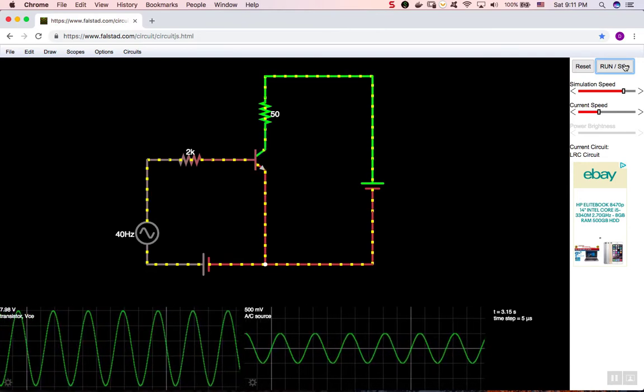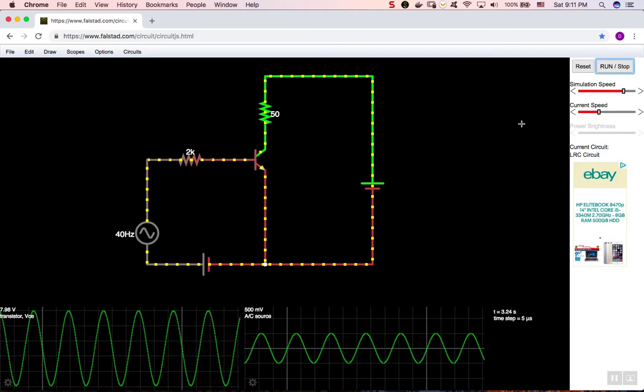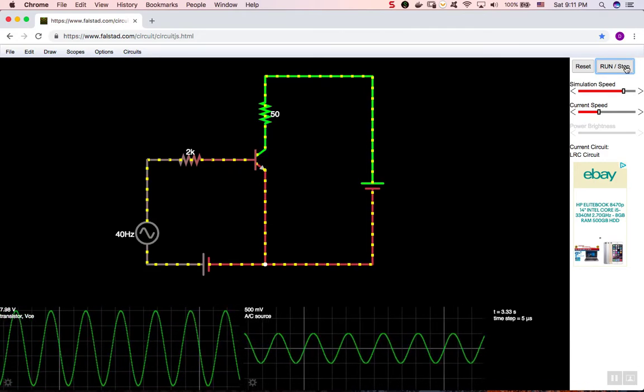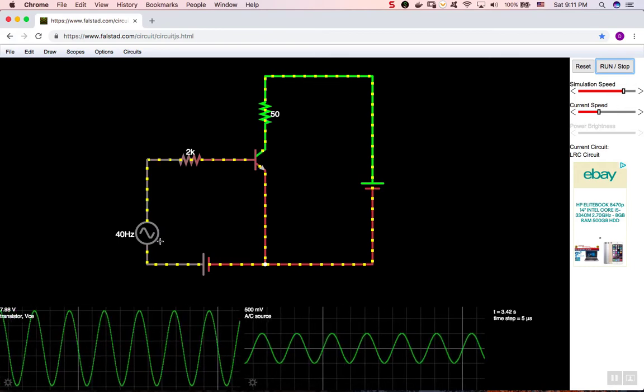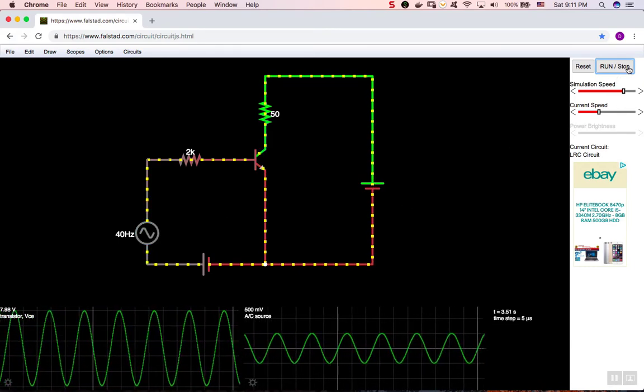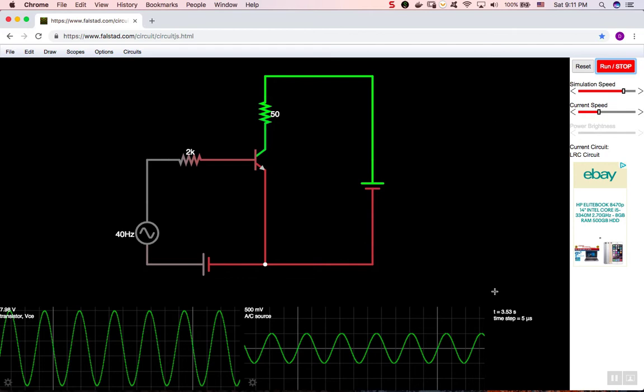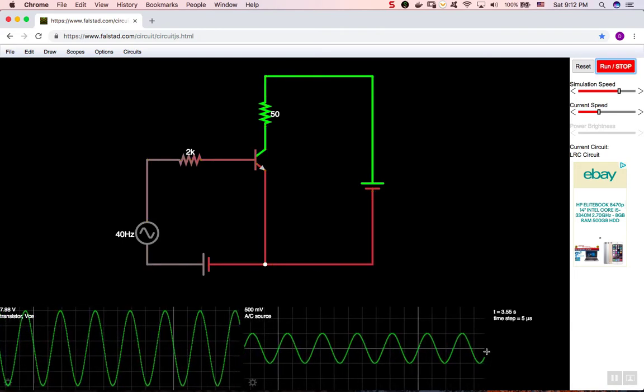I'm going to run it. And now I think we would be able to clearly see that the voltage here, VCE, is the flip or the inversion of the voltage in this small voltage source. So I'm going to stop so we can see. Now notice that here, now the voltage source is at a maximum, the small one. And here the corresponding value for VCE is the minimum. On the other hand, when now the small voltage source is just about at the minimum, and the big one, the voltage across VCE is almost at the maximum.